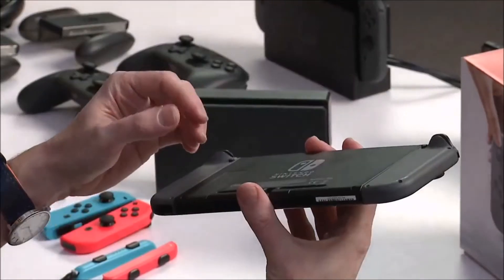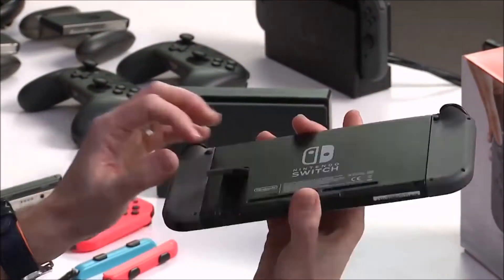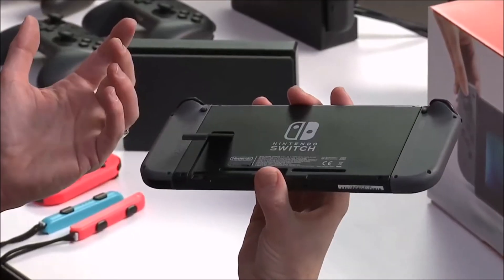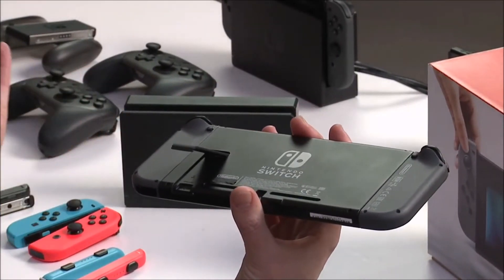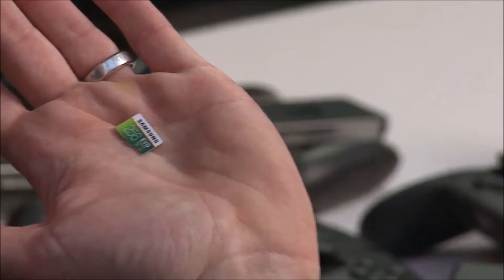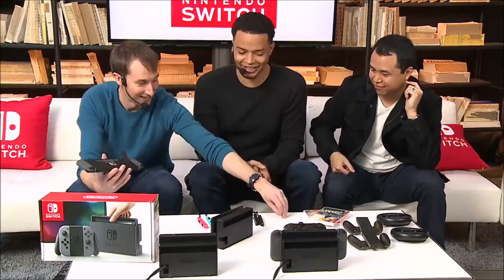Bob it in and close it. We have the kickstand here, and this is actually where your micro SD card will go. We have a 256 gigabyte micro SD card. I don't want to lose this thing. Slide it right in the spot and you have storage forever, essentially. The kickstand works when you play in tabletop mode. They put so much thought into the engineering — you have the kickstand already there, so they hid the SD card slot underneath that. Everything is so well thought out.